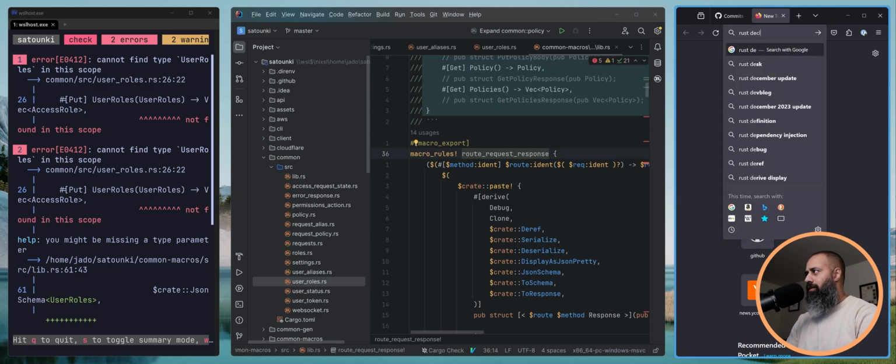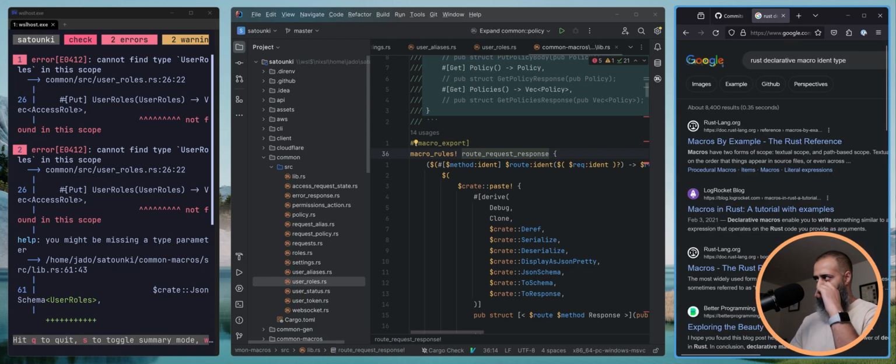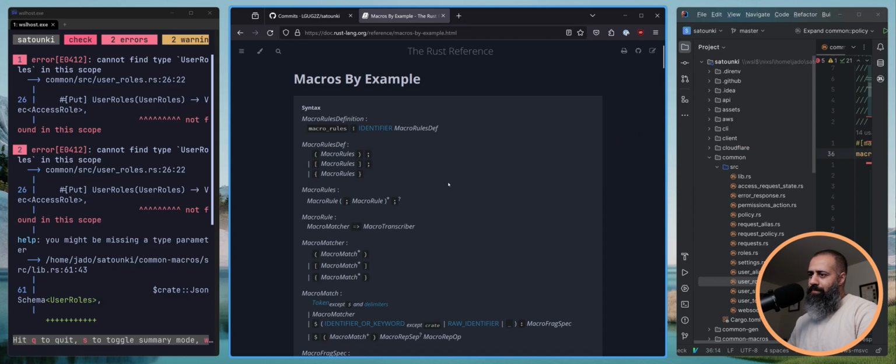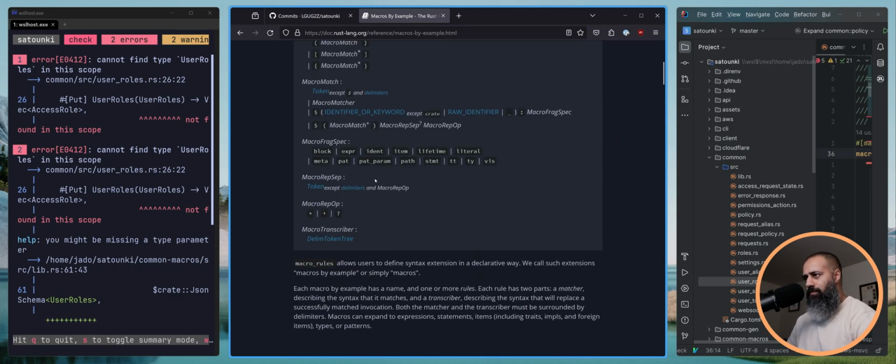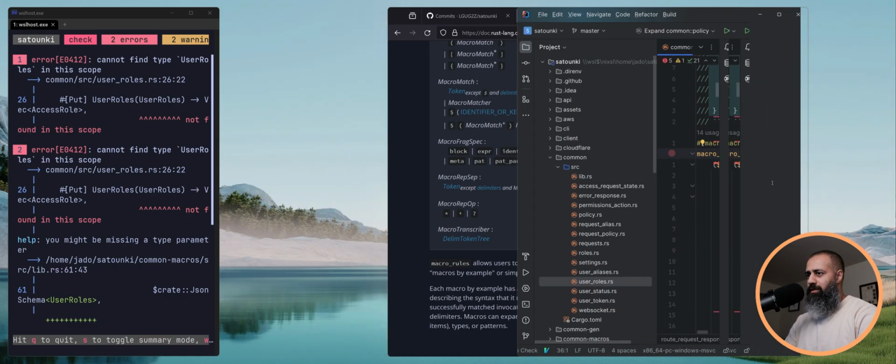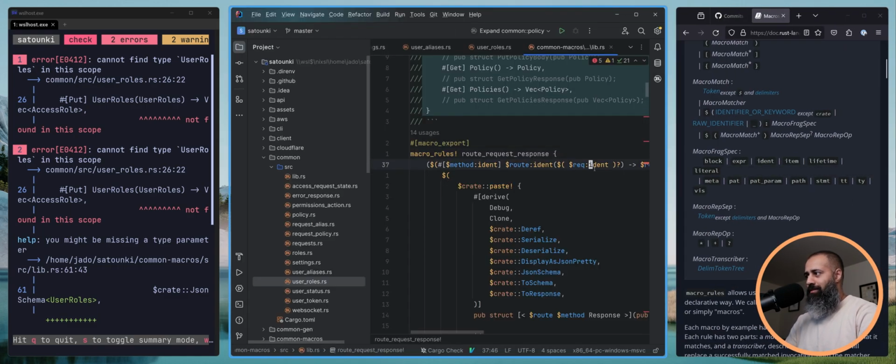So, Rust declarative macro ident type. So I think that is ty. That should actually probably be a type. It's not an identifier, actually, it's a type.